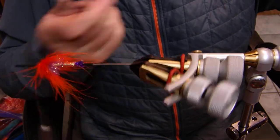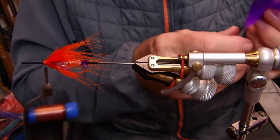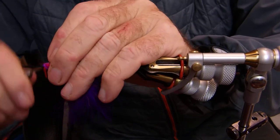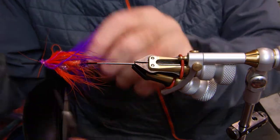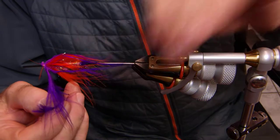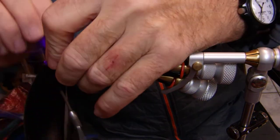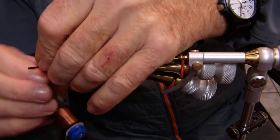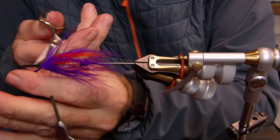Take my brush — I want to brush a bit of that out. You could actually put a little bit of whip finish there if you wanted to. There's the orange. Now let's get to the real sexy stuff — the purple. Same deal with the purple. I'm going to lock it down, really really strong. I love these color combinations. No more than that, that's plenty. You don't want a dish towel. Underwater, this thing just has a lot of movement, a lot of color — gets a lot of attention.